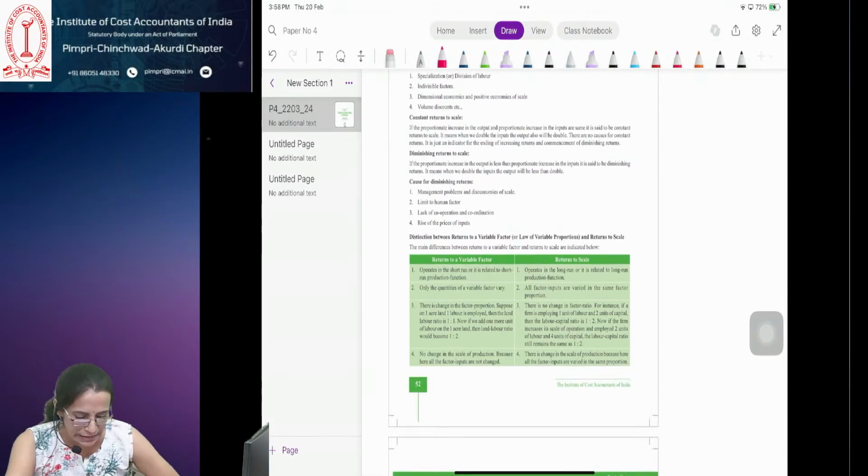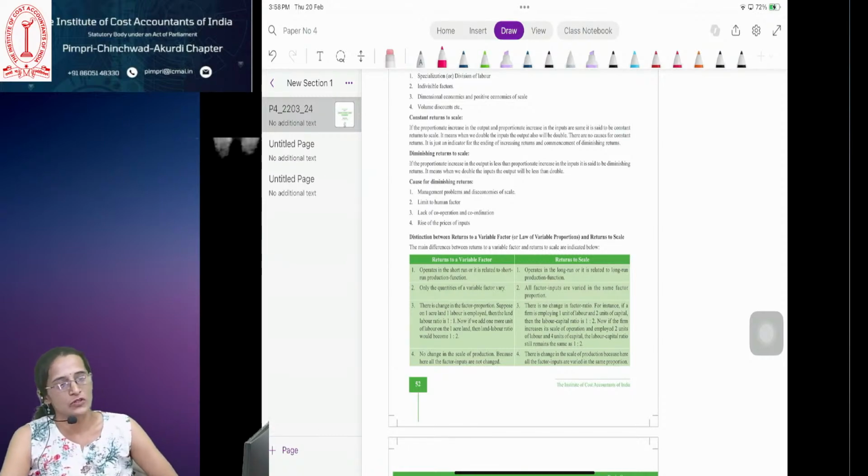Now we will discuss the difference between the law of variable proportion and the law of returns to scale. What are the basic differences? Piyush, you can tell me what are the basic one to two differences between the law of variable proportion and returns to scale? Or Siley? Simple, right? We discussed short run, long run, right? In this only one factor is variable, others are constant. Here everything is variable, right? All factors of input are variable.